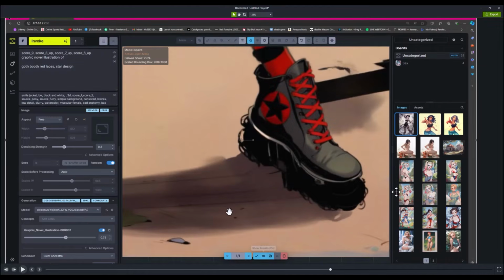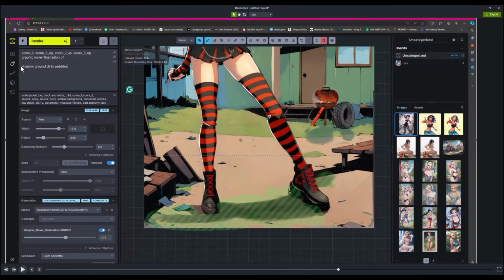I don't know what it did there. Look what AI did there. It just had no idea what it was doing, even though I told it Gothic boot. Sometimes that happens. And I notice I'm still on the Colossal Project one. I don't notice that till later because I forget to switch back when I'm doing her.